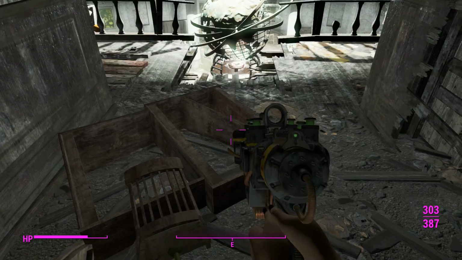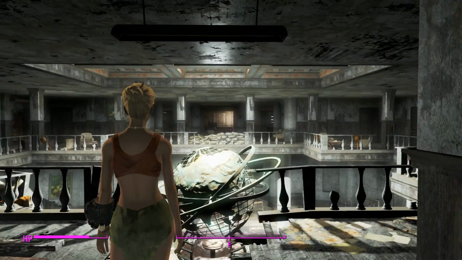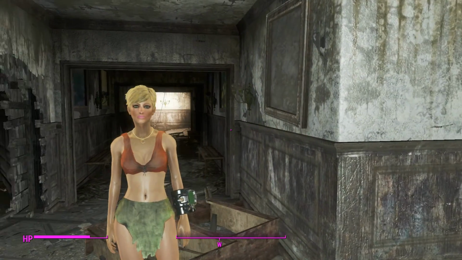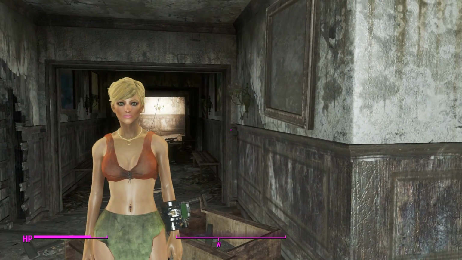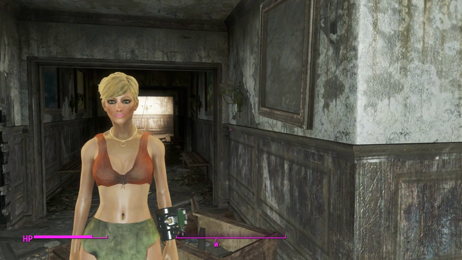That was the staggering, wounding, having trouble remembering these names here. Staggering, wounding plasma thrower, and it is definitely a great weapon for any Gunner's Plaza situation. We'll move on to Swan now and see what this bad boy can do there.